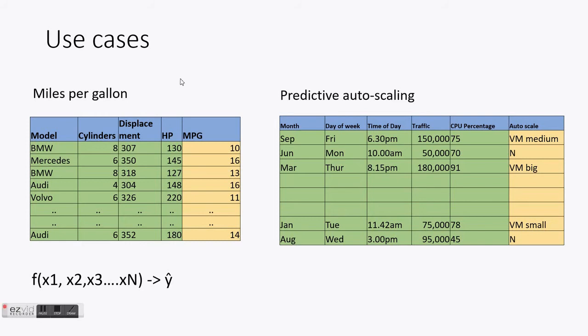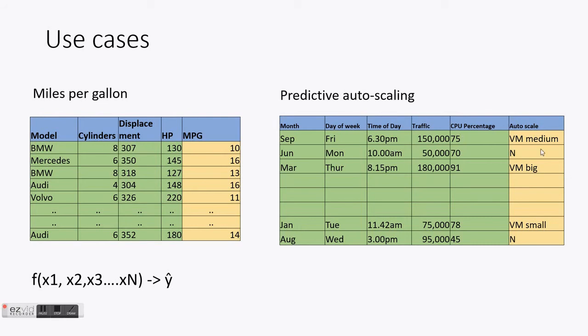So here are simple use cases of machine learning. For example, we want to identify the miles per gallon when we have a data set on different cars. Here these are all hypothetical, not real values, and we have the features, or input variables, or independent variables, as the number of cylinders in the car, the displacement, and the horsepower, and we have the corresponding miles per gallon. So given this data set, we can train a machine learning model that can learn these outputs.